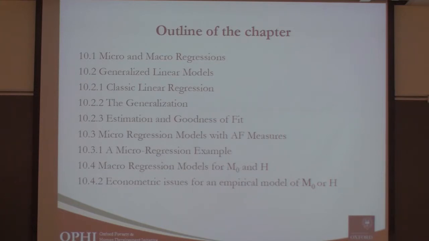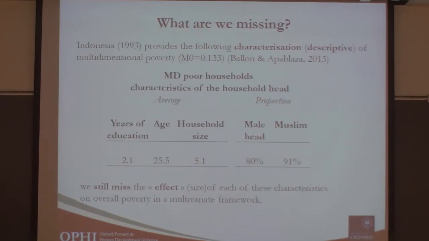So this is the outline of the chapter of the book, which is essentially a description of the types of things we can think of. But I would like to skip that part and look at this table. So the question is, what are we missing? Are we really missing anything or not? We have done many analyses, many of them by groups, by indicators. So the question is, are we still missing something? We didn't study causality. That's very good.